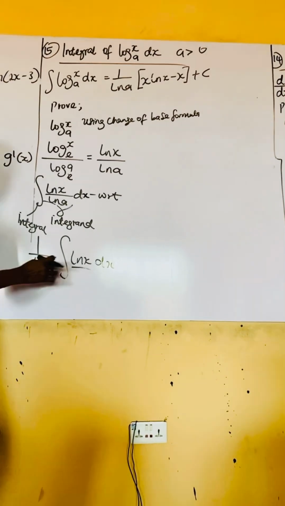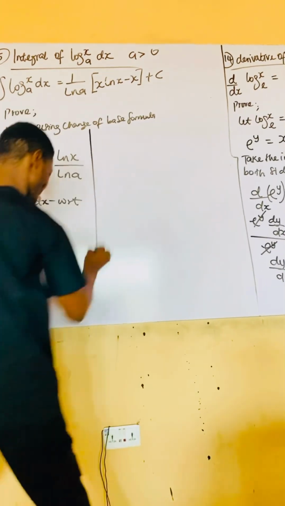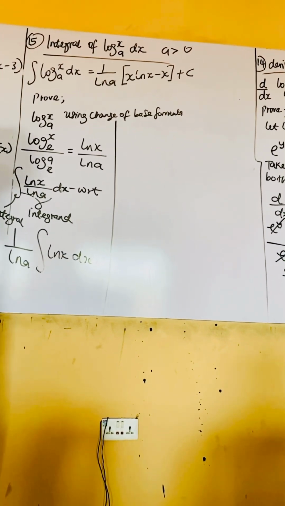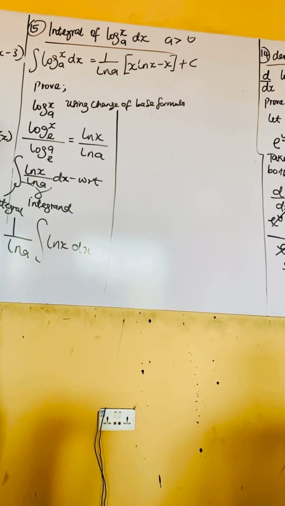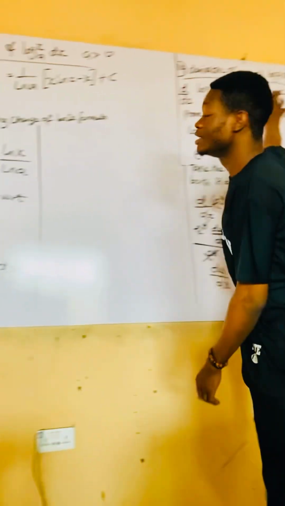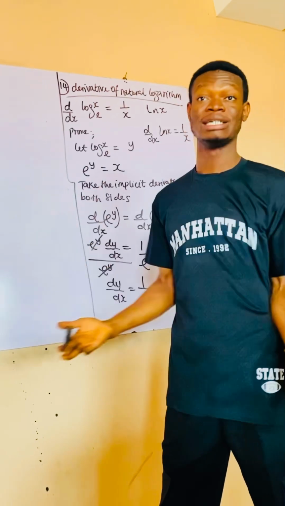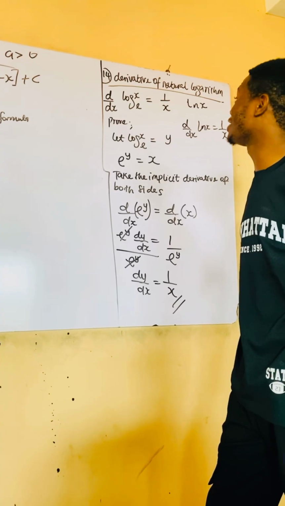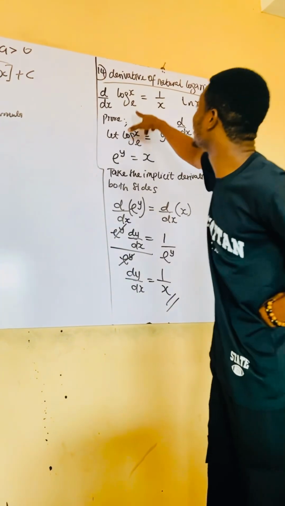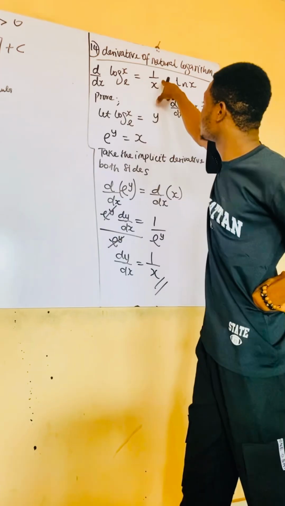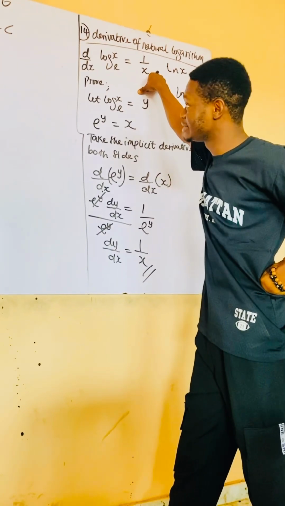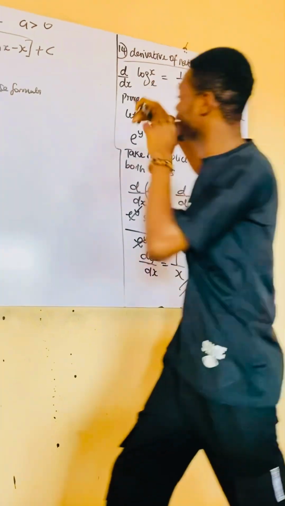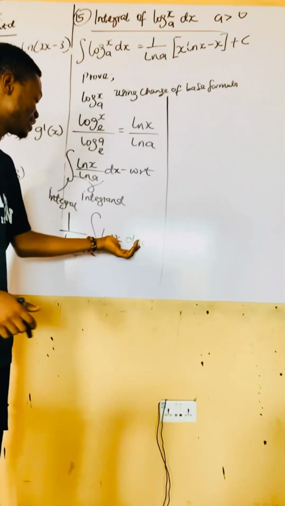So, what are we going to do? Now we are having ln of x. Do you know the integral of ln of x? Is it here now, or do you want to know how we found it using this thing? Okay, no. Integral of ln of x. The derivative of ln of x is what? 1 over x, right? Now, integral of ln of x. Let's find it using this thing.